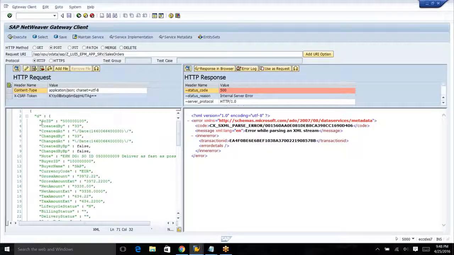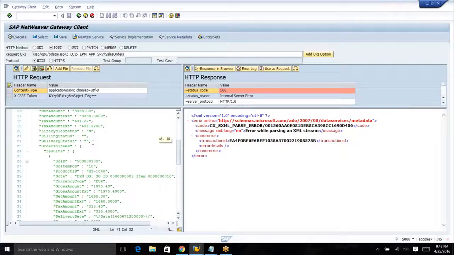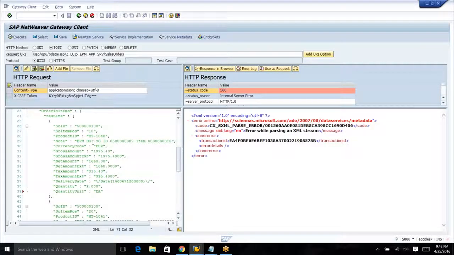So I prepared the payload in a way that it will have all the sales order properties and the order to items property with the array of sales order items.